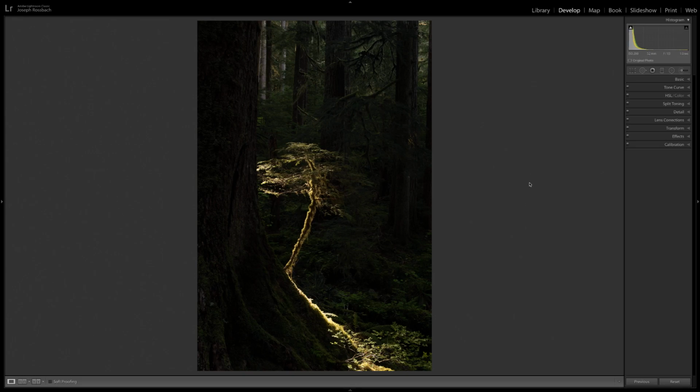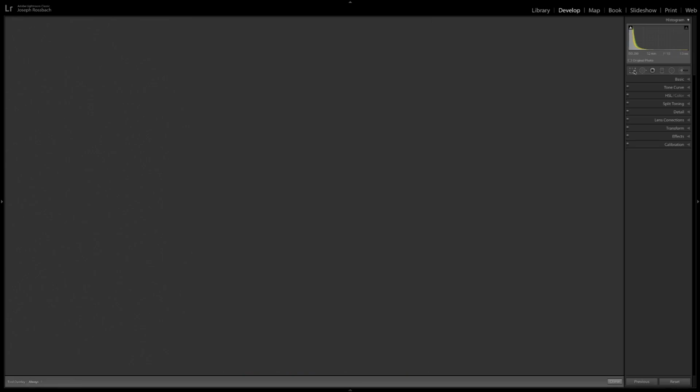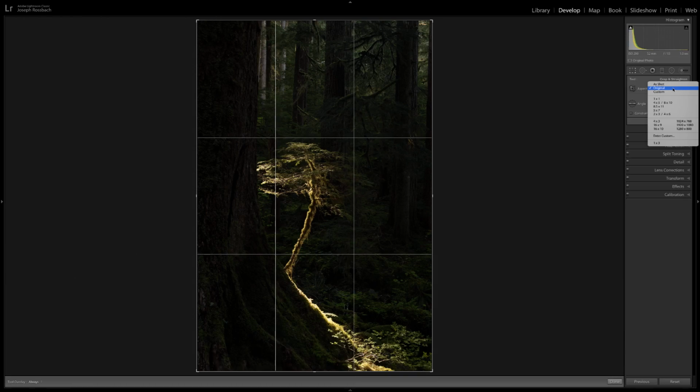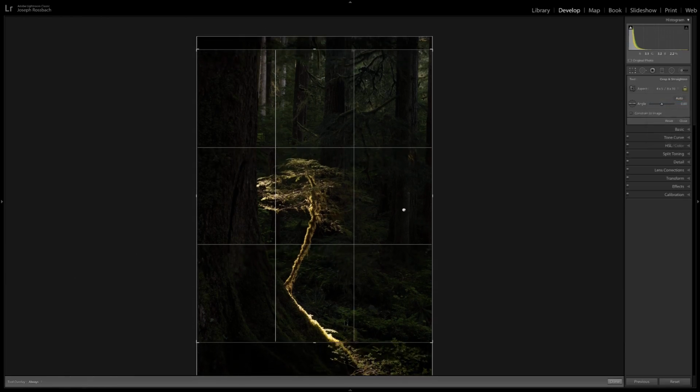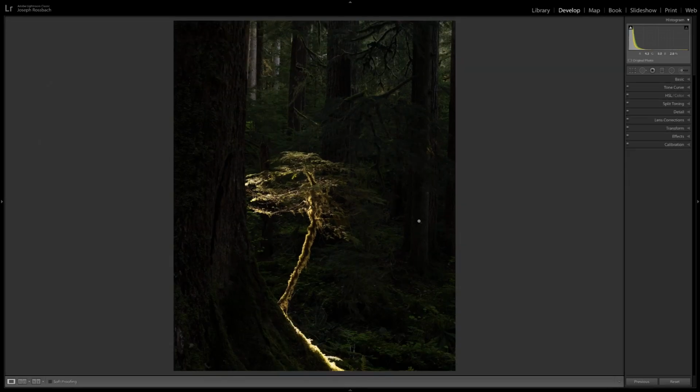Now the first thing I want to do for the shot, because some of the stuff down here is a little bright and distracting, is to do a bit of a crop on it. So I'm going to bring this from the original 2:3 ratio into a 4:5 ratio. And I'm going to place it right about here, okay? So right now it's a little bit stronger already because I've gotten rid of some of these distracting elements at the bottom. Next thing I want to look at are my lens corrections.